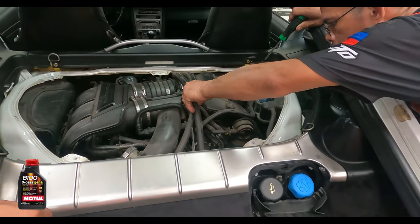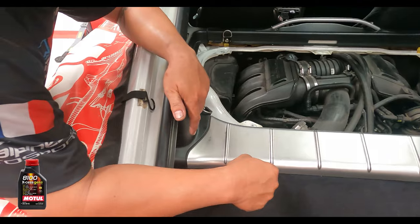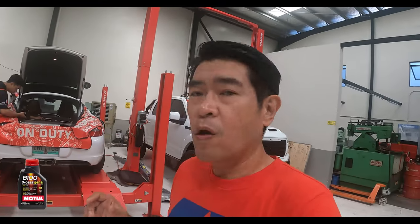Okay, so surprise, surprise. And since nabuksan naman nila dito sa Motul Alliance, their flagship, we also discovered na yung intake hose sa power steering may konting sira, may konting tagas. We're in this part of Quezon City, Banaue, tawid lang, maraming pagkagawan. So we're gonna get that sorted out as well. Apart from the oil change and changing of the filter, naayos na rin dito yung bintana, that bintana issue. And we also got to fix the door handle issue. Kasi apparently sa series na to, sa 987, the door handle, minsan yung bracket doon nababali kasi medyo marupok through time, depending on what country you're in.